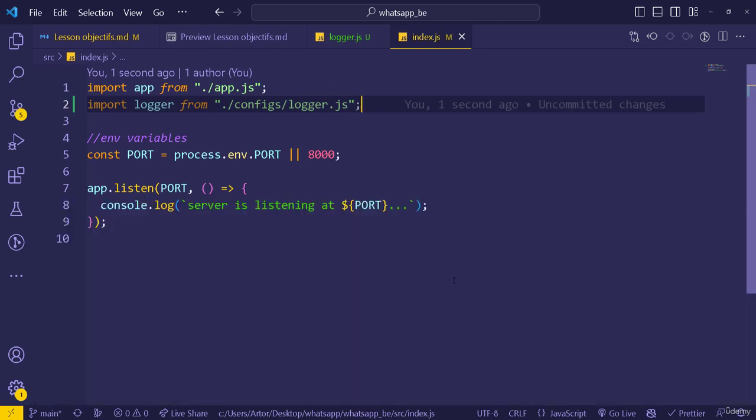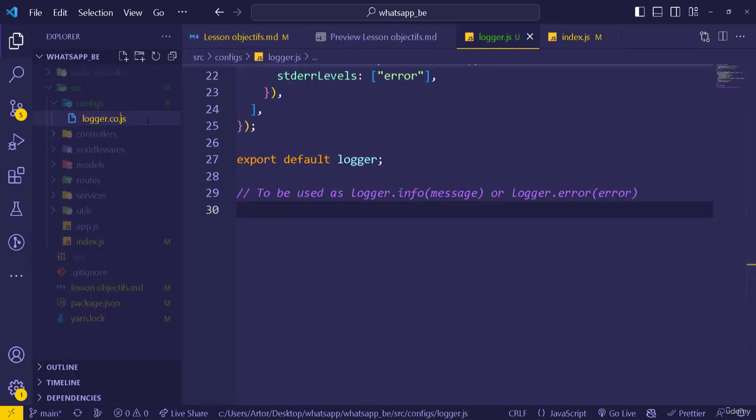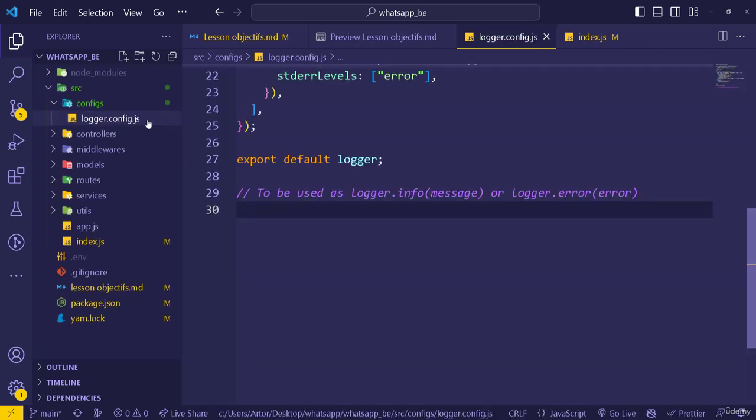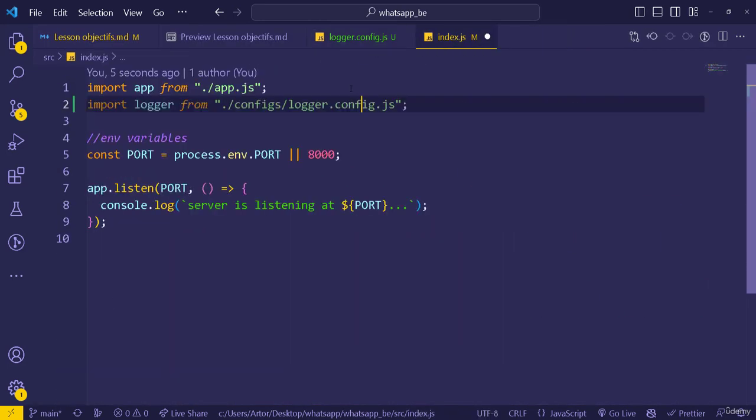I like my idea of naming stuff, like if I'm in config, I go logger.config.js. If I'm in services, I'd go, for example, user.service.js. This is my way of doing things, so maybe I should keep doing it even right here.